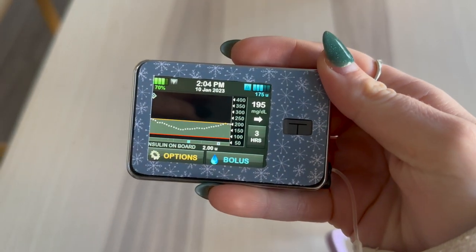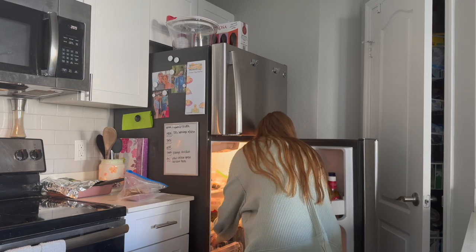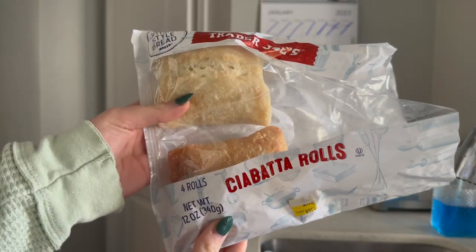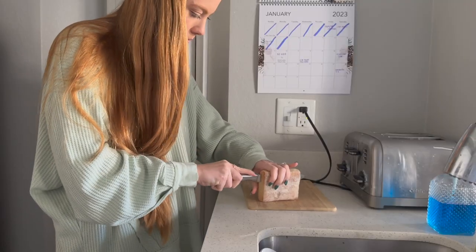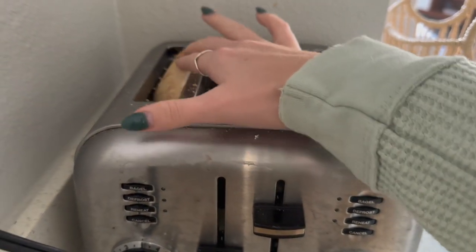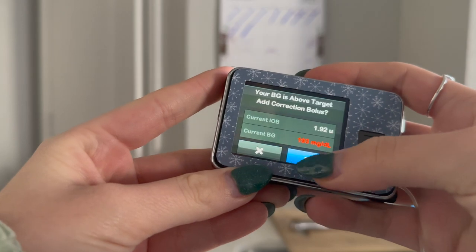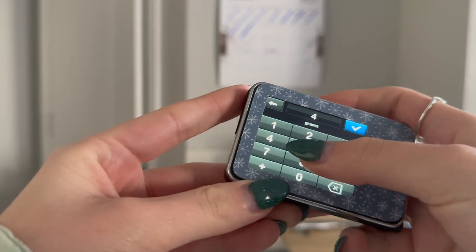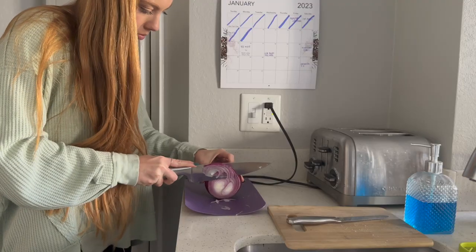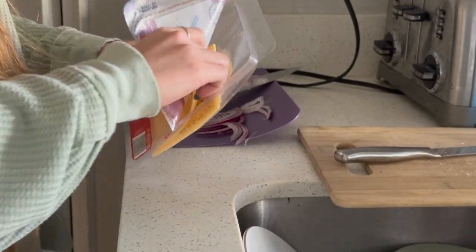At 2 o'clock I checked my blood sugar and I was a little high after my snack — I think the hummus chips made me spike. For lunch I was going to make myself a sandwich using these rolls from Trader Joe's, but I'm probably not going to buy them again because they've been spiking my blood sugar like crazy. Halfway through making my sandwich I realized I didn't give myself insulin for the bread. I've been trying to be so good this year by pre-bolusing way before I eat so I don't spike, but this time I failed and I didn't have a great blood sugar day after this.